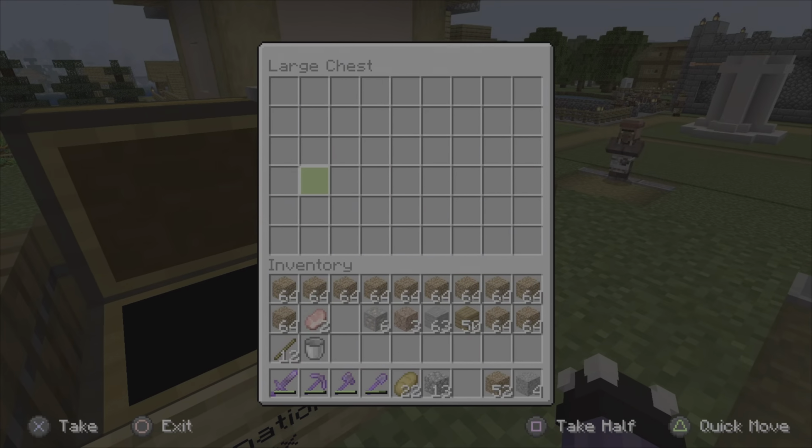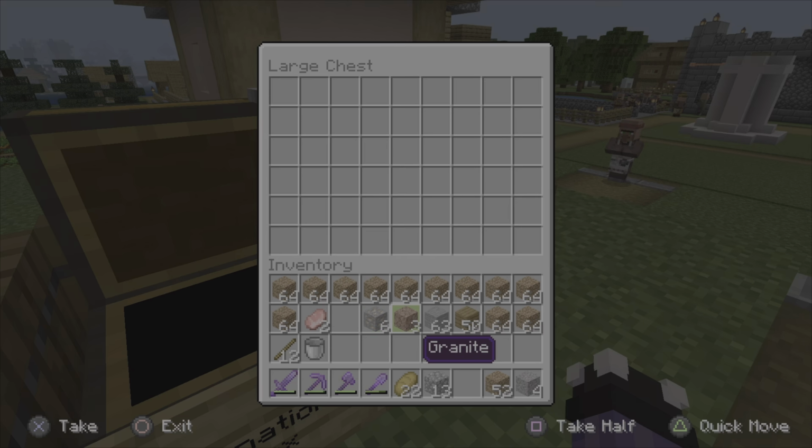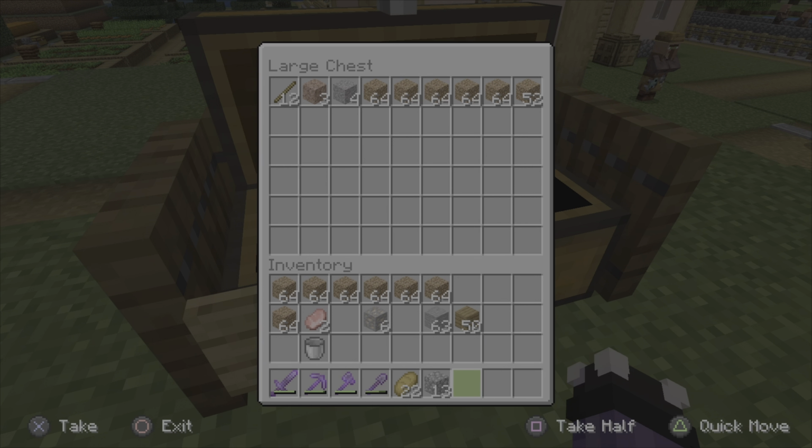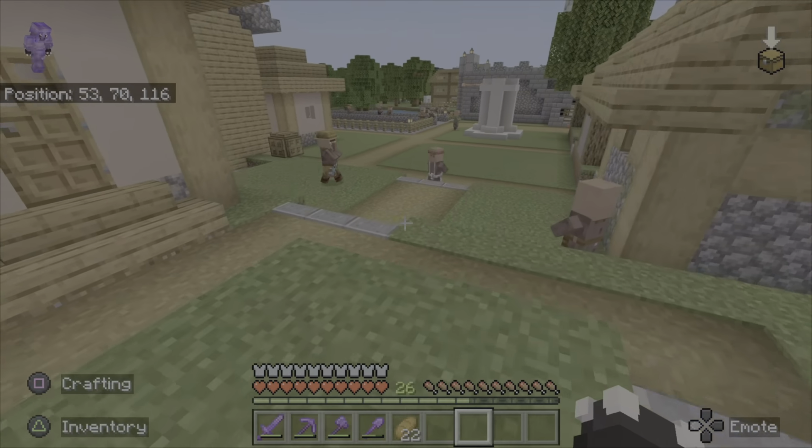Do we have anything here? No, it's got destroyed. Okay, put some stuff in here that we don't need. Don't need that, you can have that. You can have that as well. You can have some dirt as well, take some of the dirt. You can have that gold.